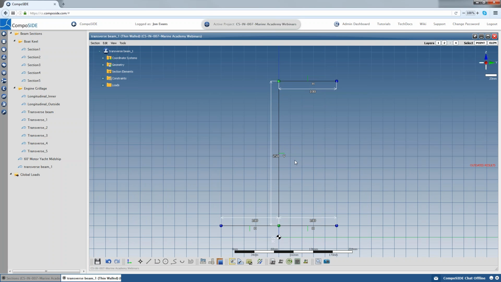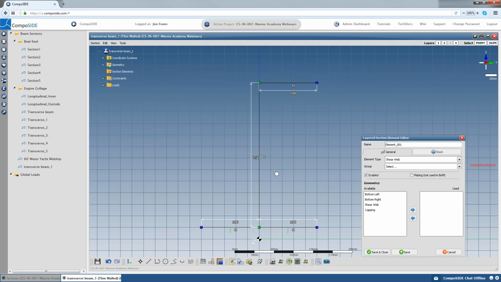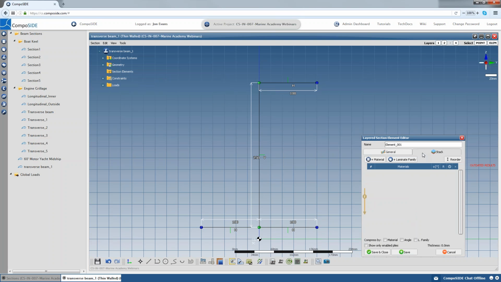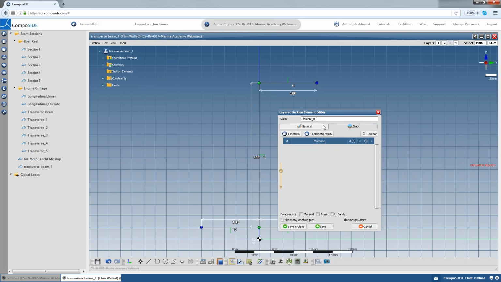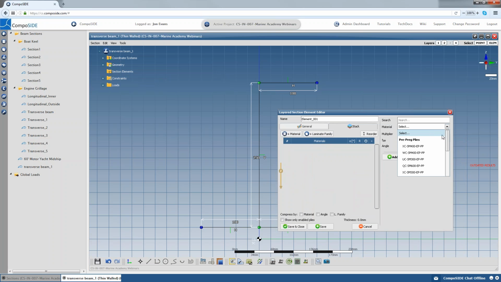So once we have our geometry, we want to apply materials to this. We can create a layered section element for as many lines as we want. So if we go for shear web, we'll use the example that we used in Mina Space. We use our shear web geometry, and then we can apply our stack. In this stack we can add materials, and this is directly linked with CMDB. You can see I have my pre-preg ply selection, and then I can go down to all of my materials that I haven't already used in my selection.